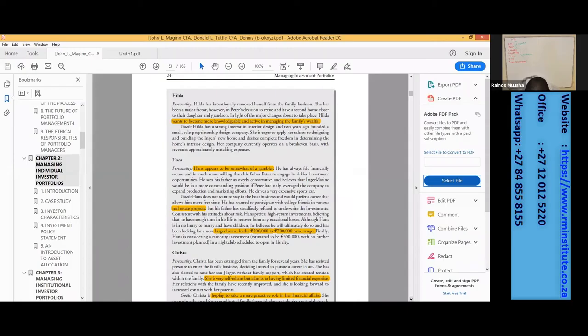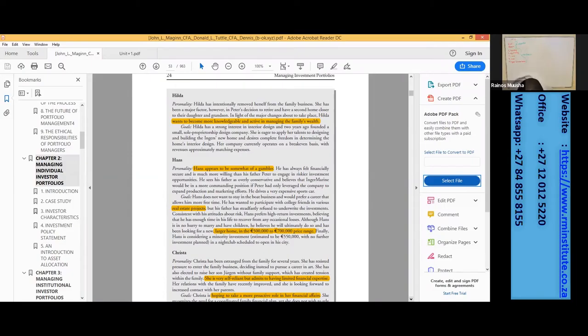Remember, methodical investors, whatever they believe is their investment policy, is what they always follow all the time. They're not willing to accept information from other people, isn't it? But when it comes to individualist types of investors, they are more or less willing to gain information from other people as well. So they are willing to learn and gain information about investments.